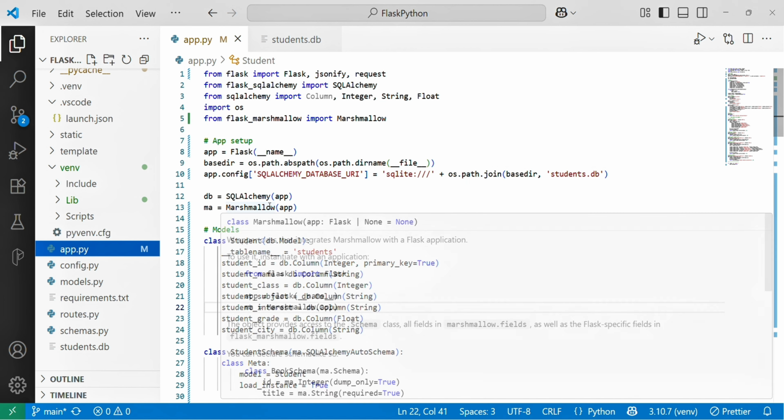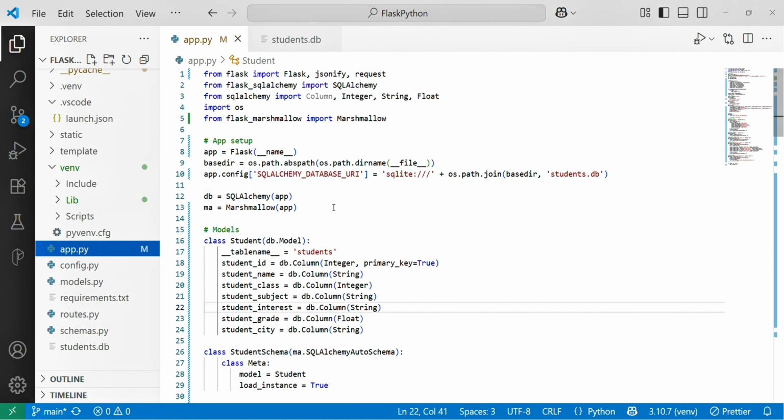db is an interface to interact with the database, and ma is used to create the schema for JSON serialization.